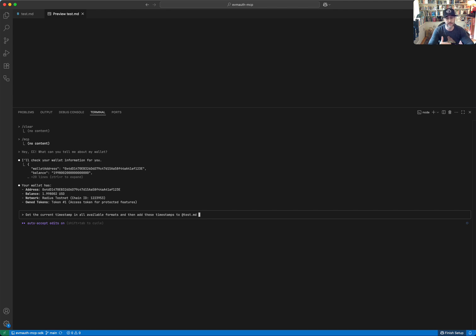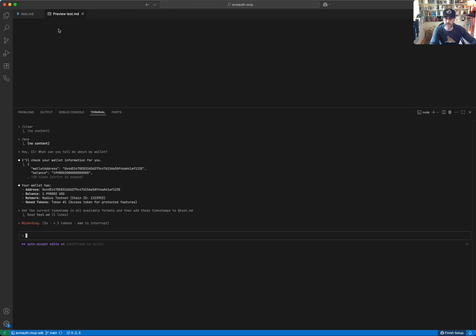And then at the end of this tool call, it signs what we're calling a proof. This is a signature that's then passed back to the get timestamp tool to cryptographically and securely prove, hey, this agent has proven ownership of this wallet and has proven that they own this token or these required tokens. If everything looks good cryptographically, and you can verify this, give them access to this tool. They have, quote unquote, unlocked access to this premium tool. So let's kick this off and see how it works.